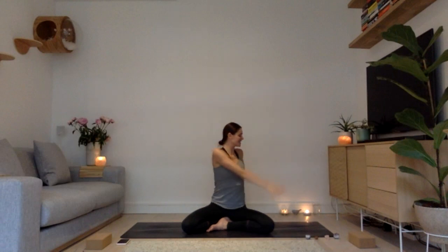Your next inhalation, raising your arms up overhead, moving through center. And then exhale, you can twist in the opposite direction. The torso twisting to the left, right hand towards your left knee, and the fingertips behind you. Breathing in, lengthen your spine. Breathing out, maybe finding a bit of a deeper rotation.